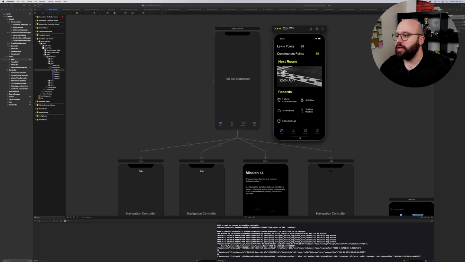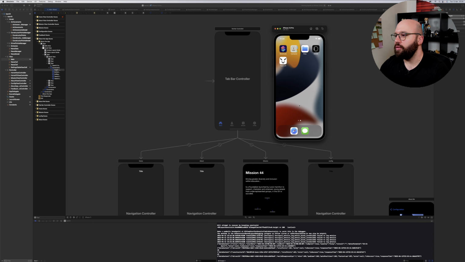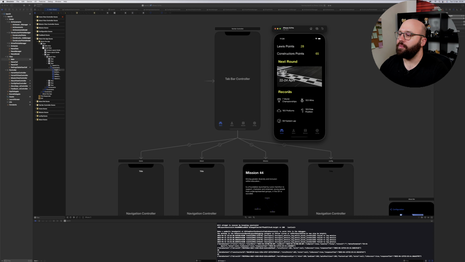So as we can see here, first of all, let's go back to the home page. We have an application called Team LH, which is basically Team Lewis Hamilton. We have Sir Lewis's icon, and once we click on it, it will open our application. Here we can see first the points that Sir Lewis has gotten, as well as the constructors' points for Mercedes. We're also going to see the next round, which is the next race, with the dates. And then we're going to see some of the world records that Sir Lewis has, from championships to wins to podiums to poles and fastest laps. So that's the first page.